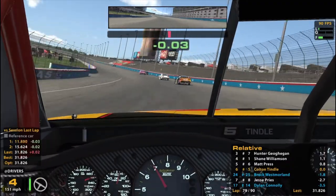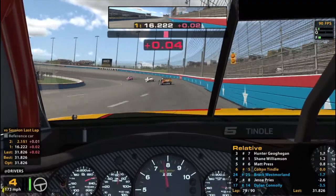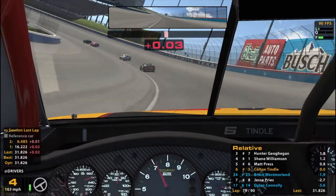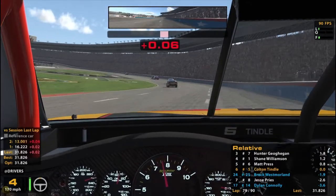That's my favorite. Let's hit the apron. Why don't we mess up the rest of the corner because of weird angles? That's what you want. Trying to get that loose feeling on the right rear.